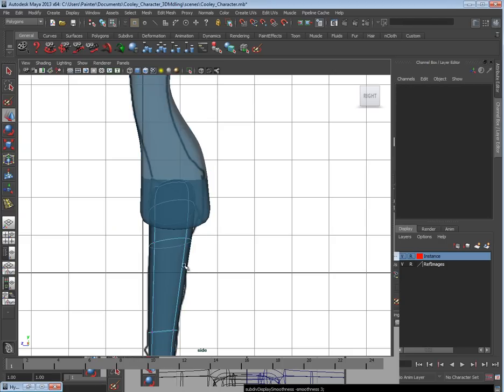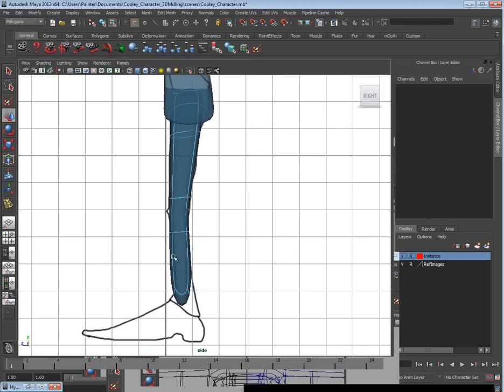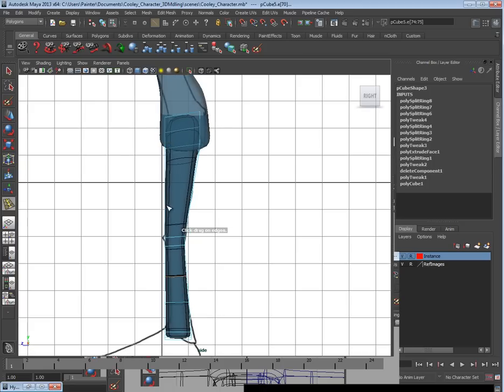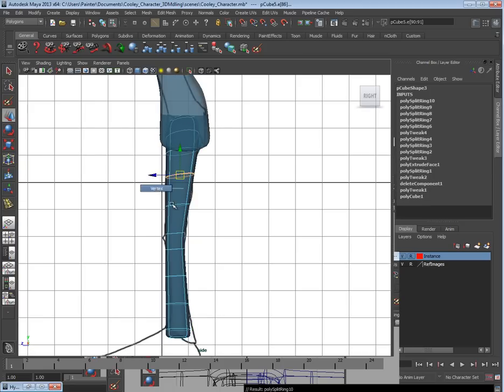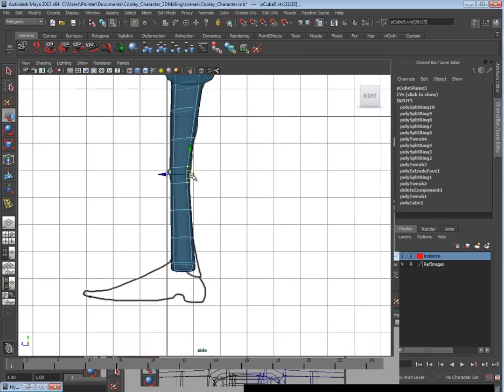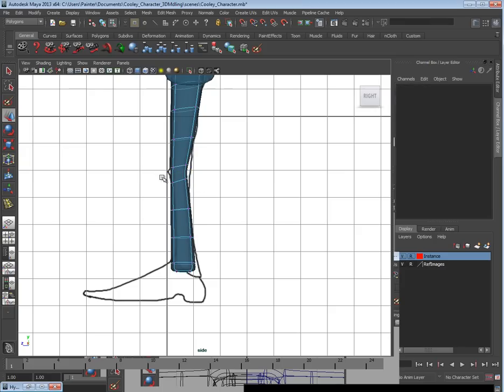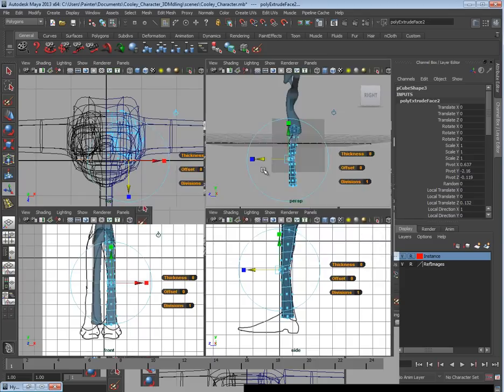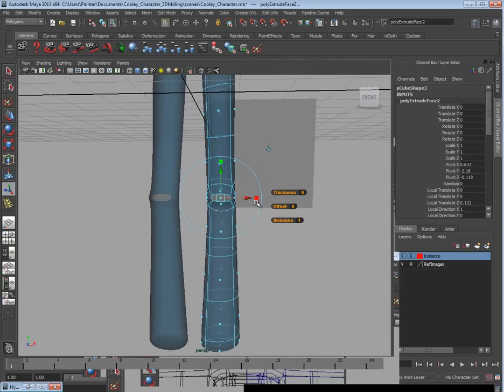And then the legs are also coming off the body. So we'll just add a couple more vertex points. Now we can thin out the kneecap or the knee area and then just extrude out for that little kneecap. See how easy that is?